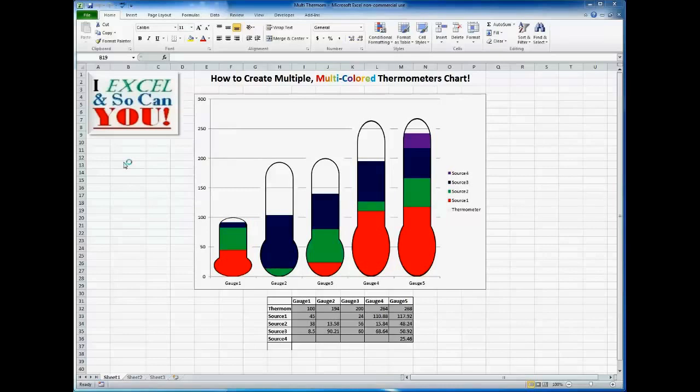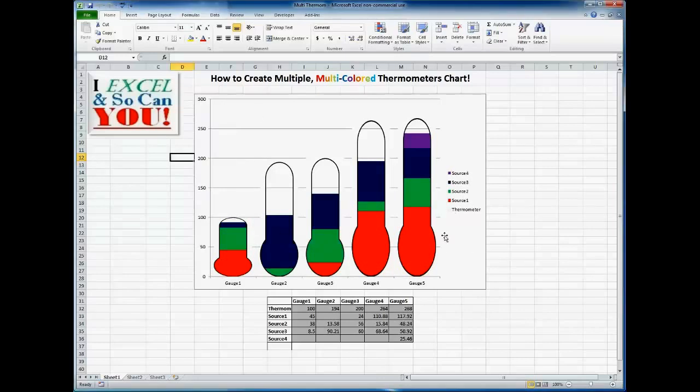And actually, it's really quite simple. So simple, in fact, that I figured I'd take the viewer's request even a step further by also adding multiple thermometers all within a single chart. And on top of that, I'm also going to respond to those other viewers who have been having a hard time getting their digital hands on a thermometer outline. In my first video, I simply stated that I had created the outline myself without actually explaining how I went about doing so. Today, I'm going to correct that omission starting now.